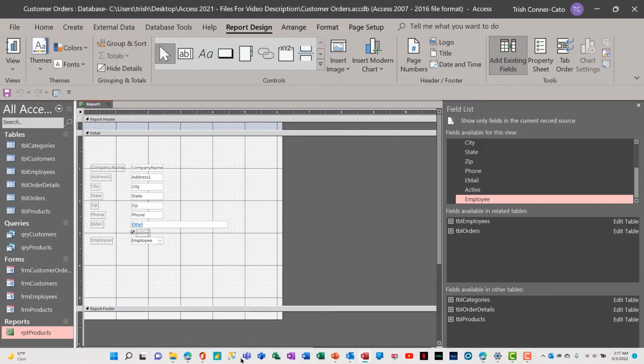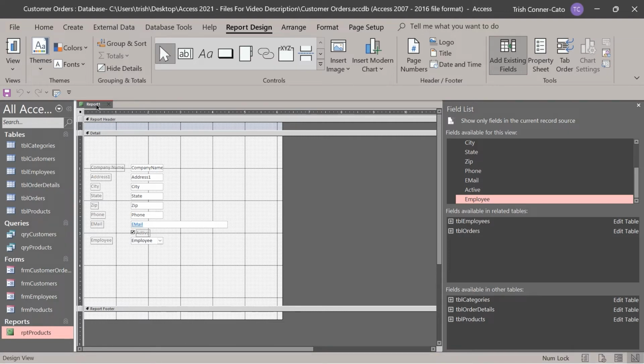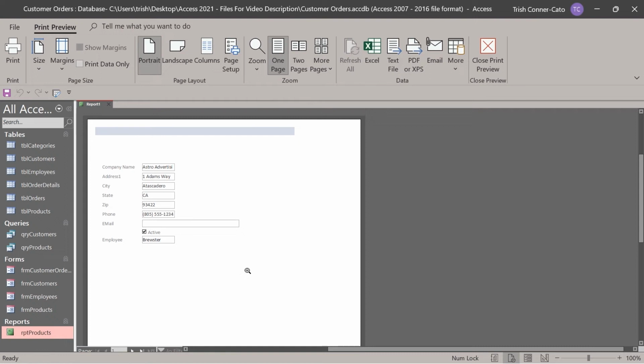Let's take a look at where we are with this report, and I'm going to right click on it, and I'm going to just go to print preview. And I notice I have to make the company name field wider. I might also want to make the address 1 field wider.